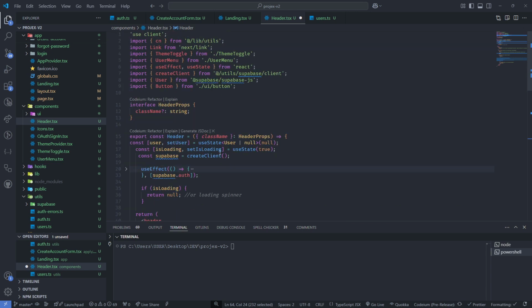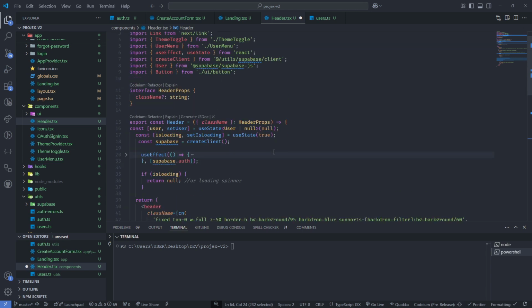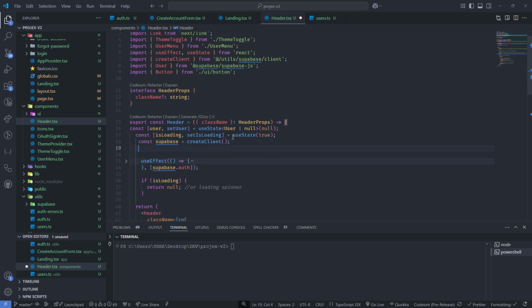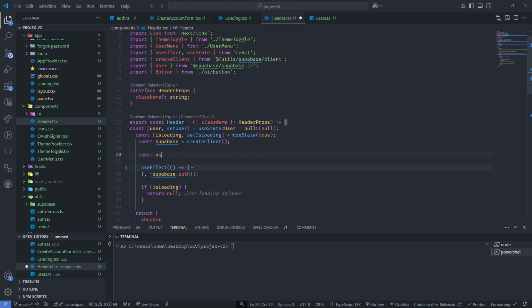Let me go up here, and let's say constant is landing, which is going to check that the path name is equal to slash, that is the home page.